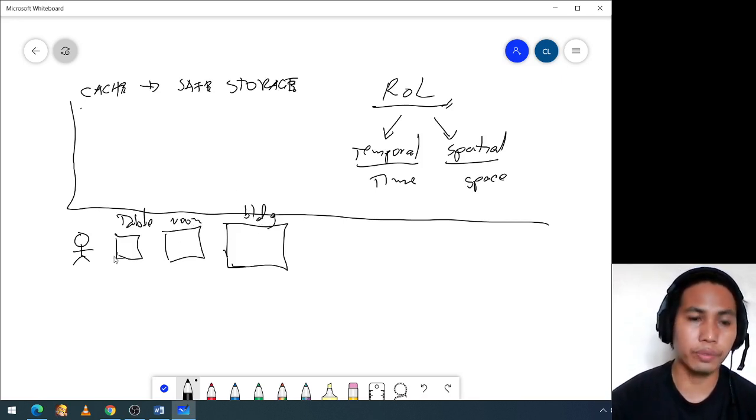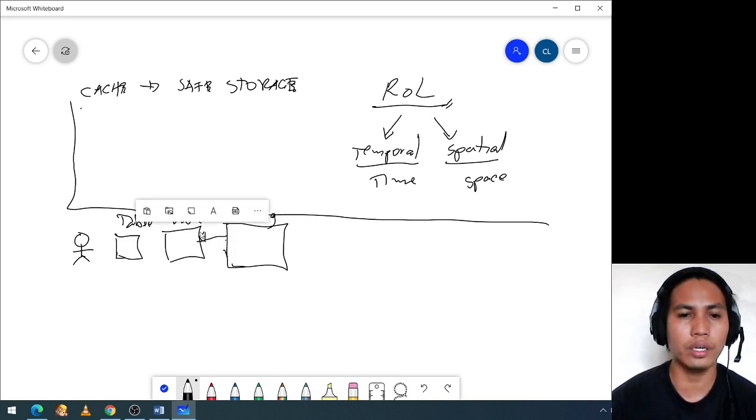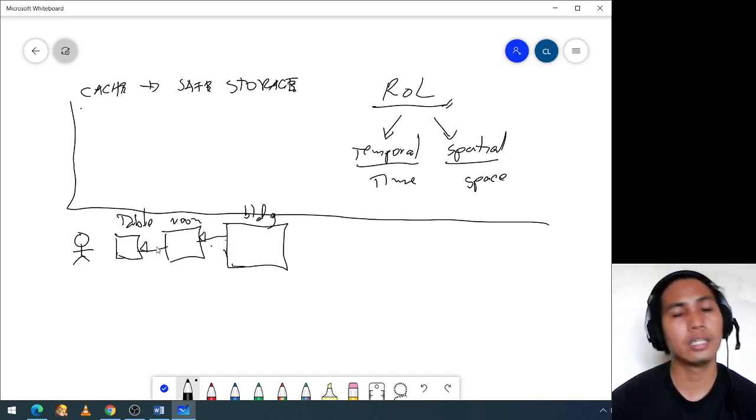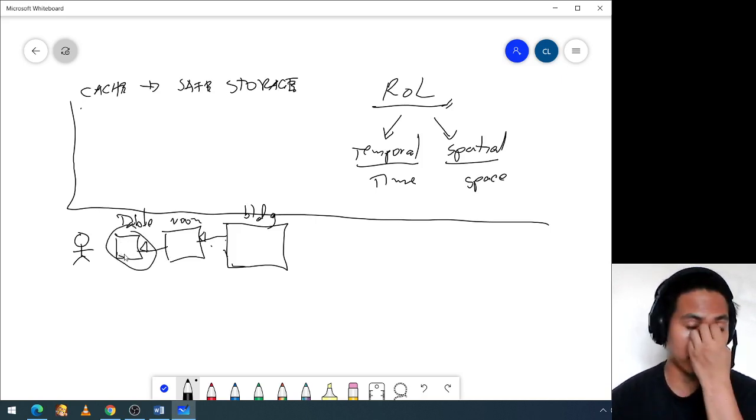So if the object needed by the person is nasa table niya lang po, of course, the time needed to fetch that object is lesser. So pag nasa ibang room naman po siya, of course, maglalakad siya papunta sa isang room. So the time needed for that one is mas matagal na naman. And of course, for other building. Ngayon, ang ginagawa po natin, pag nanggaling yan sa isang building, of course, ilalagay muna natin into our room. So, pag kailangan natin, ilalagay natin sa table. Of course, pag nasa table, mas mabilis po natin siya i-access.